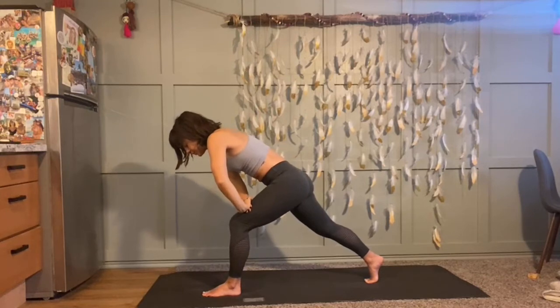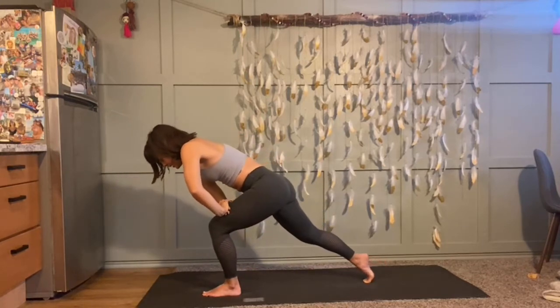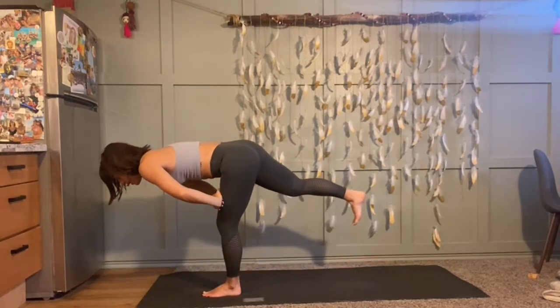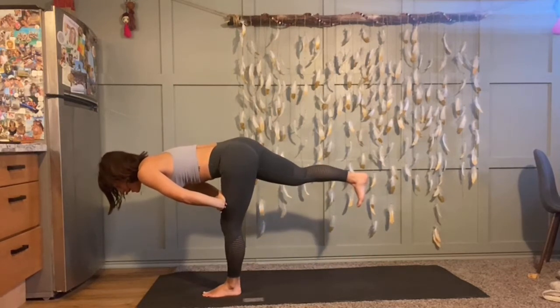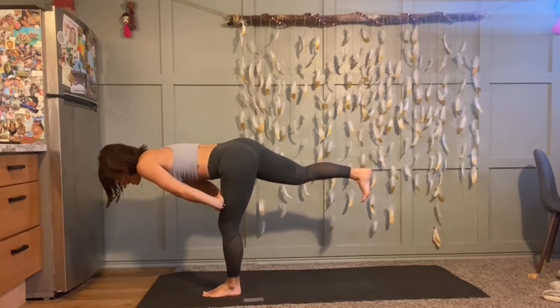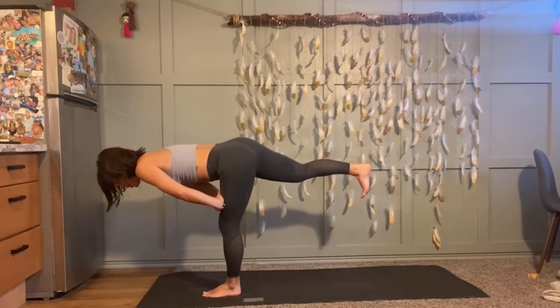Draw navel to spine, so make sure already that you're connected to your center. Now really start to root into your left foot and kind of lean forward. So reach the crown of your head forward, float your back leg up. Back leg strong and powerful. Stomp it onto that invisible wall. Keep pressing your hands into your front thigh. Lengthen your spine. Reach forward through the crown of your head.